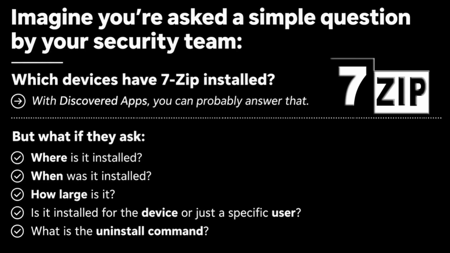Imagine you are asked a simple question by your security team. Which devices have 7-zip application installed? With discovered applications, you can probably answer that, but what if they ask where it is installed? When was it installed? How large is it? Is it installed for a device or just for a specific user? What is the uninstall command?